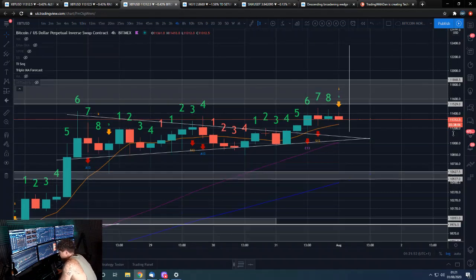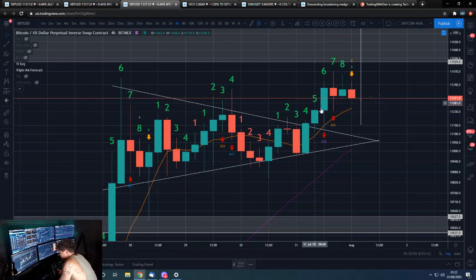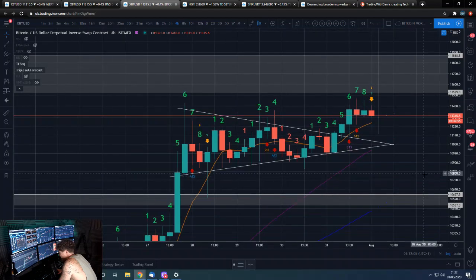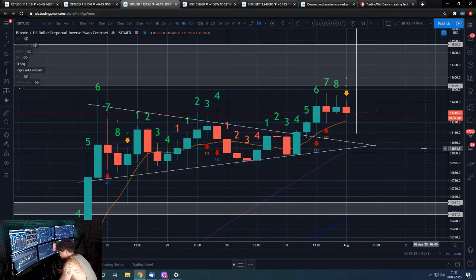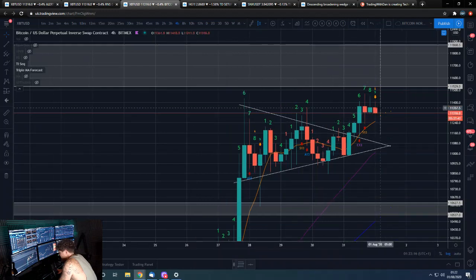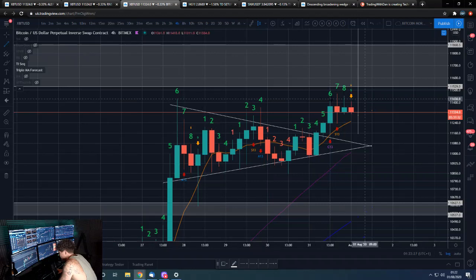On the four-hour chart, we can see we're on a four-hour nine and we've broken out the pennant, but we're really struggling to get any pennant breakout style traction to the upside. That's kind of what I was expecting if we broke out back here. The four-hour nine may be causing this weakness. Looking for a close above the previous high at 11,440 — if we close a four-hour candle above there, I'd expect a nice extension to the upside.